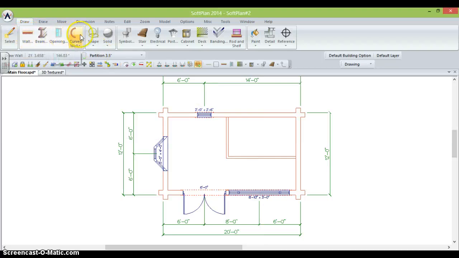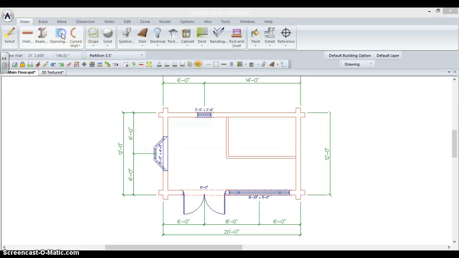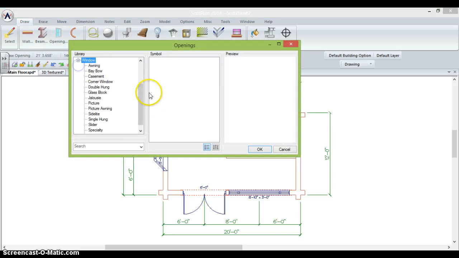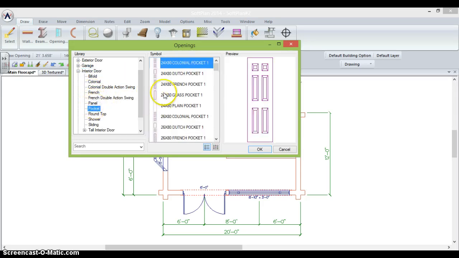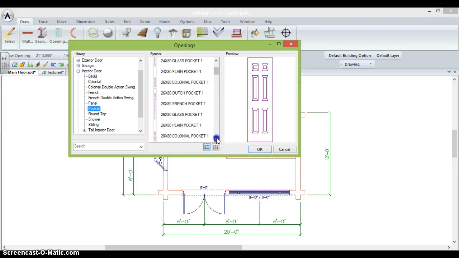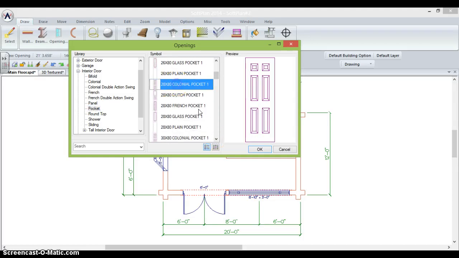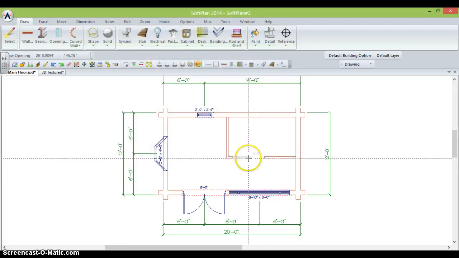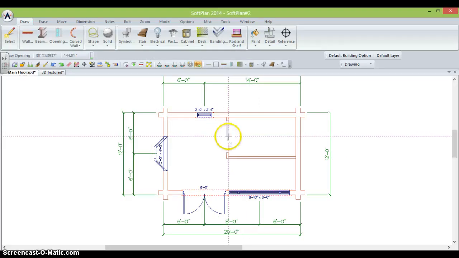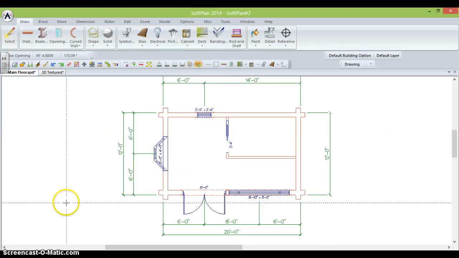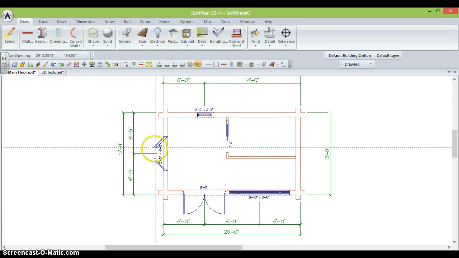So in order to have a bedroom, you're going to need to have an opening in it again. But the difference with this opening is it's not an exterior opening. So it is an interior door. We can make it a pocket door. That way it takes up a lot less room than your typical outswing door. You can get a bigger door with less opening it takes up. So we will hide it. Let's go in this wall. I'll go in this wall. So now we have a bedroom.